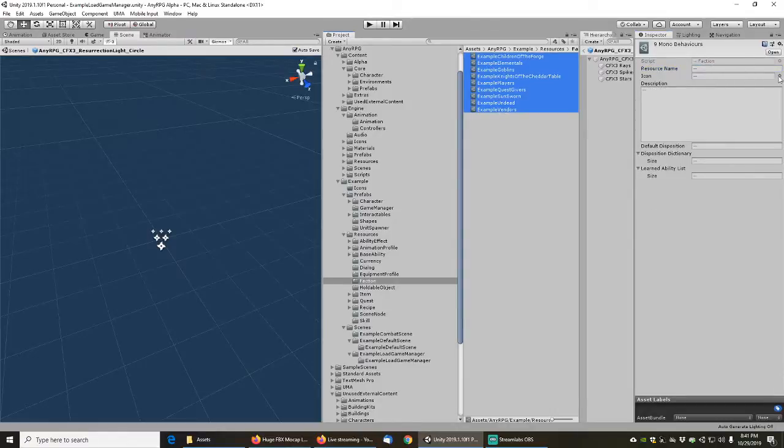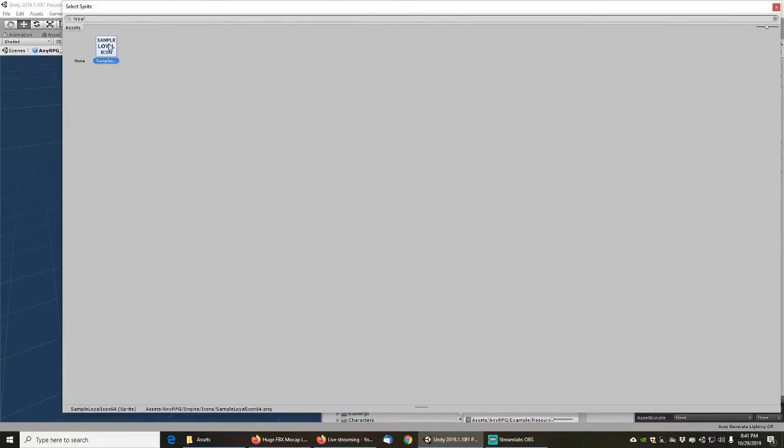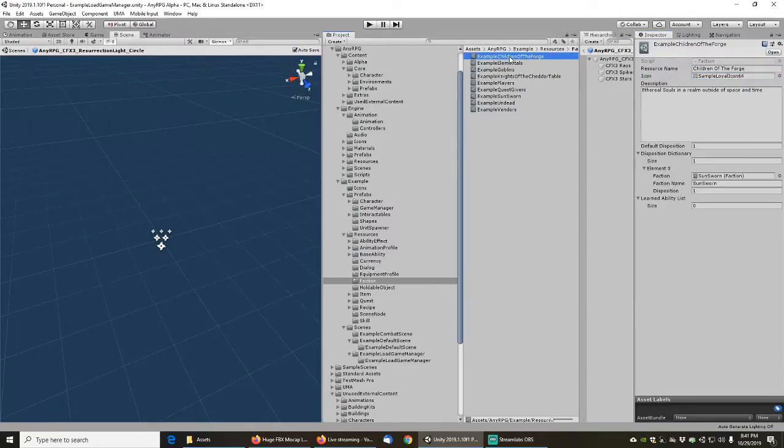And I think everybody is just going to get the same icon here, just sample loyal icon.